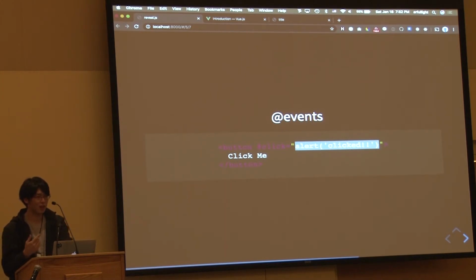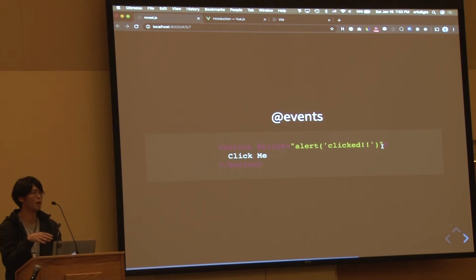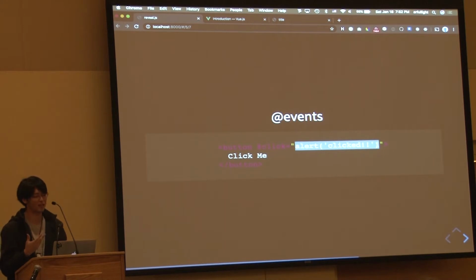The benefit of this is if you're maintaining something like 1,000 lines of JavaScript, and you're using plain JavaScript with addEventListener, it's really hard to find which line of code is triggering this event, because you have to go through your JavaScript file, Control F, and find where you added the event. It's pretty hard to debug. But instead, Vue puts it here, just in your HTML tag. So whenever you look at your HTML, you can easily see which function it is executing. So it's pretty easy to debug in this case.